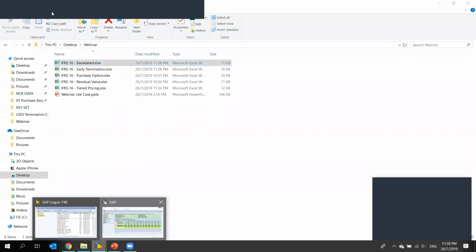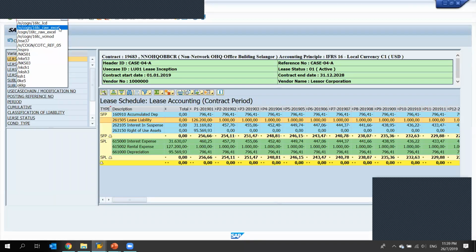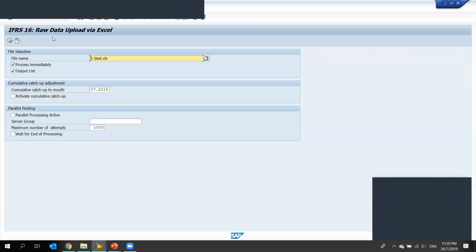So now let's load this contract into the engine. So here, just browse your file as usual. And then before we execute, we need to activate the cumulative catch-up calculation to current month, which is 1st July 2019 based on our example given.